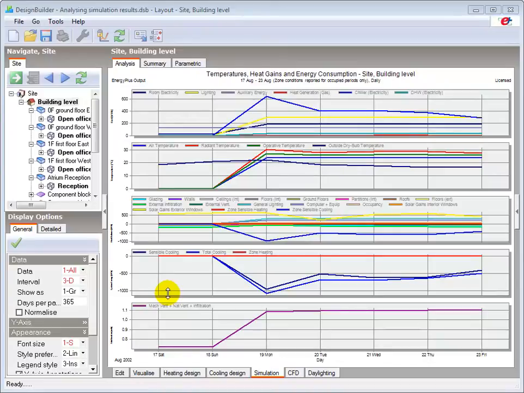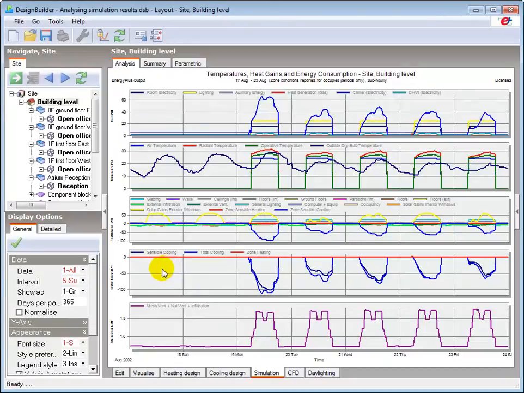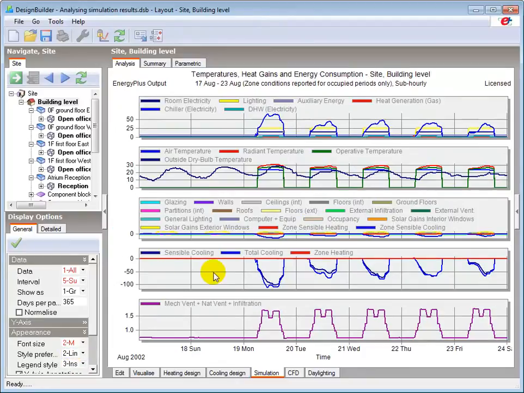I'll change the interval to sub-hourly and also increase the text size to medium to improve readability for the more detailed information.